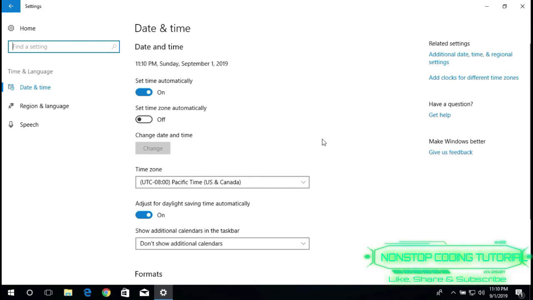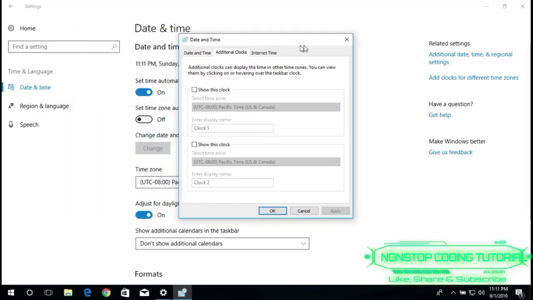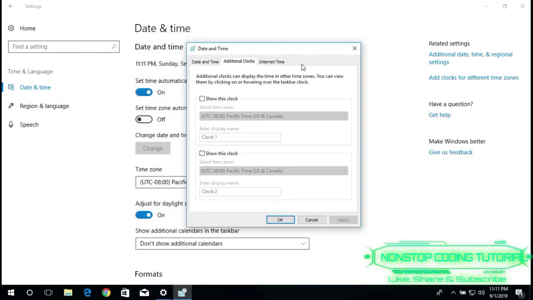From here you need to click the add clocks link, and it can be found on this side, add clocks for different time zones. So click that and you will see this popping up on your window.